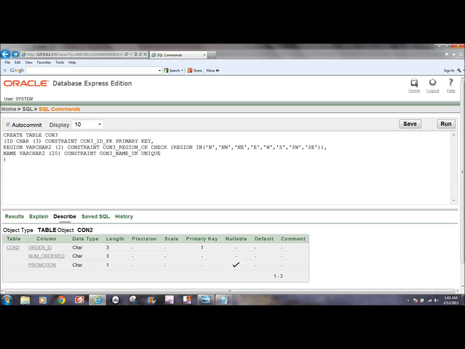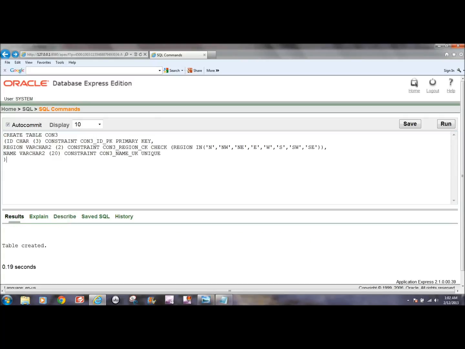It can be whatever we want, but to be meaningful, we call it con3, the name of our table, followed by an underscore, the name of the column, which is name, followed by another underscore, the abbreviation of the type of constraint, which is UK, and then we have to list the constraint type, which is unique. After we're done with this, we're going to close parentheses, the parentheses that we opened up here at the top. Control Enter, and sure enough, we get table is created.